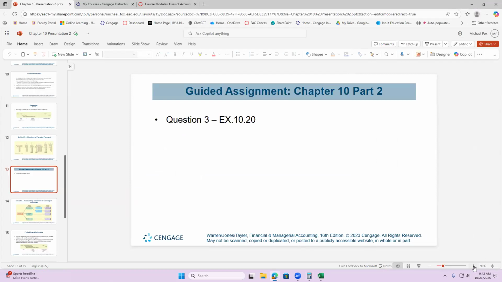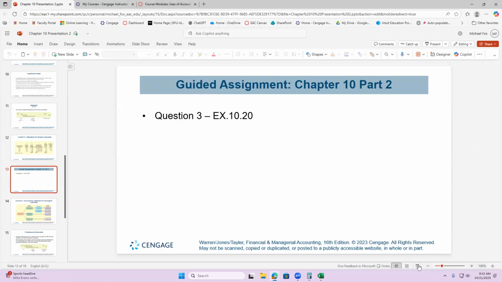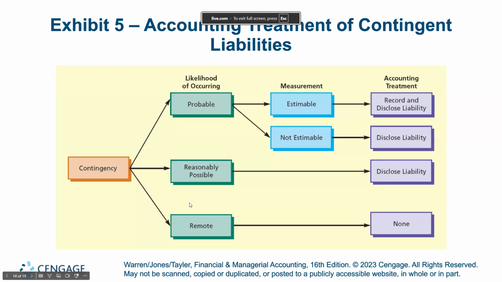Now here's another kind of interesting thing with liabilities. Sometimes we have liabilities that we don't know if we're going to have to pay. They're called contingent liabilities. These are things like if somebody's suing you, you know you may have to pay, but you're not sure whether or not you have to pay, how likely it is you have to pay, or how much it's going to be. So the rules are that we want to make sure investors looking at our financial statements have a good understanding of our financial position.